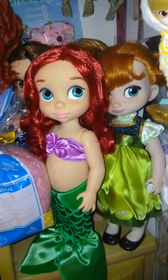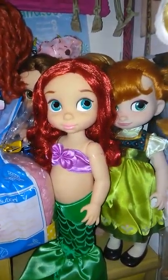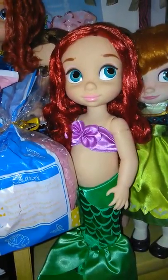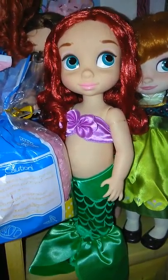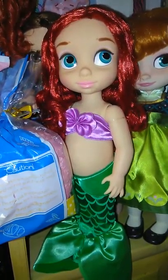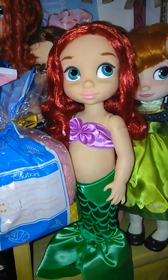If you want to see some of my squishies that I'm selling, go to my Mercari. I'm selling them on there. We have Ariel — Little Mermaid. I've seen people dress them up in cute little dresses and different things like that and I really want to put her in something like that. I'm really getting into Disney dolls more and more by the day. I love Disney and I love Disney World.